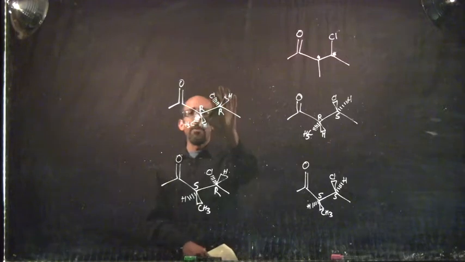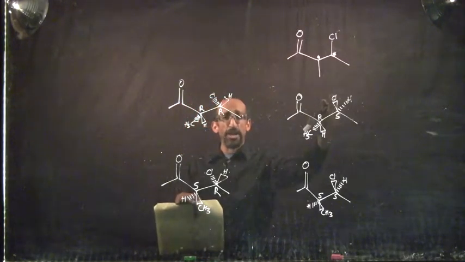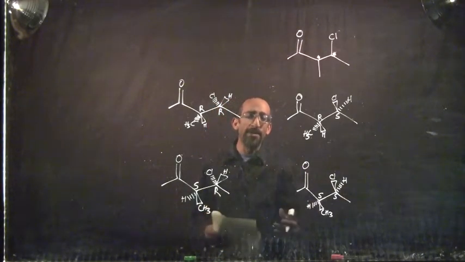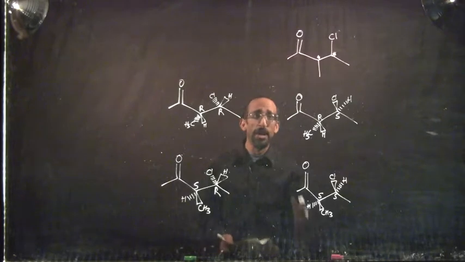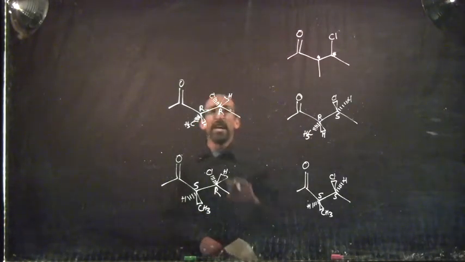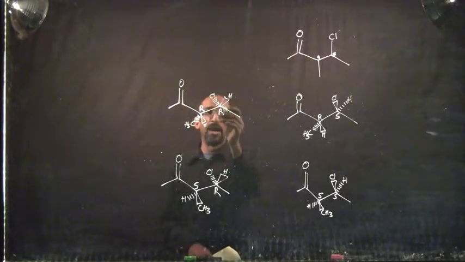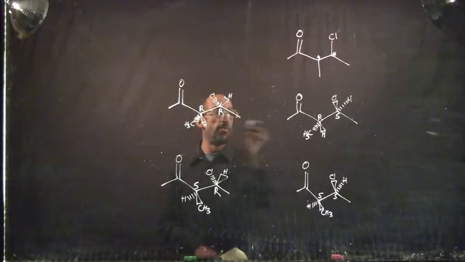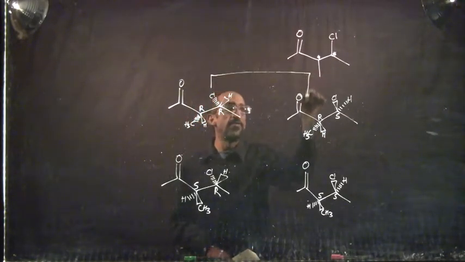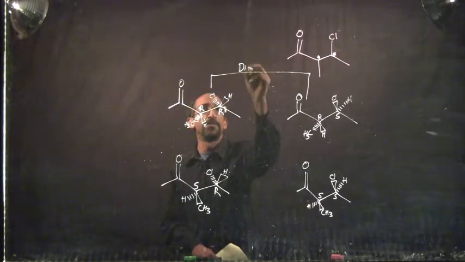So starting from our RR configuration, sometimes we change one stereocenter and sometimes we change both stereocenters. So how then can we describe the relationship between these 4 different configurations? Well, if I change only one stereocenter, for example here I'm changing this stereocenter from R to being S, these 2 different configurations have a specific name known as diastereomers.